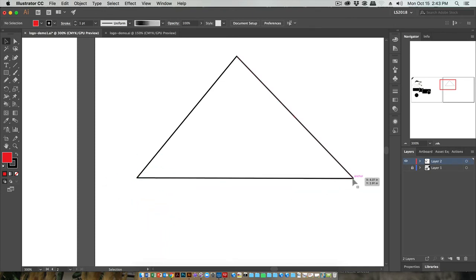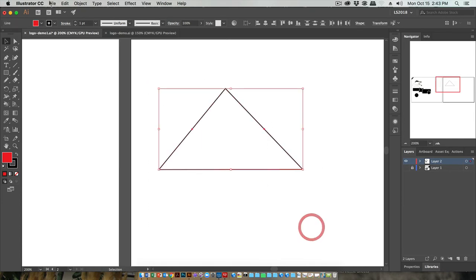and then there we go. Close that side, select this one, and close that one. Aha! So now if I select it all, still can't color it red. That's because it is still three separate lines.